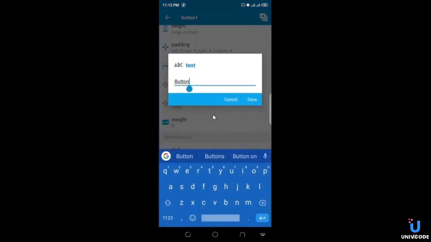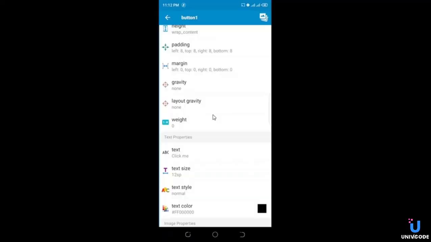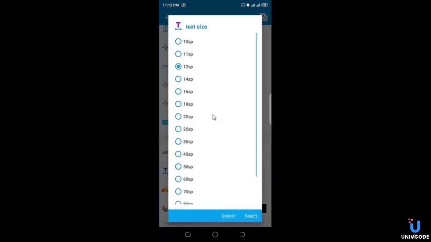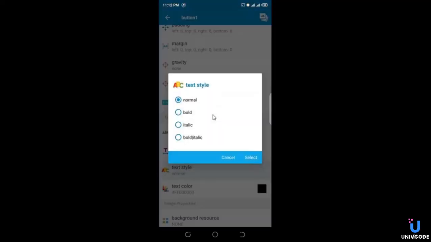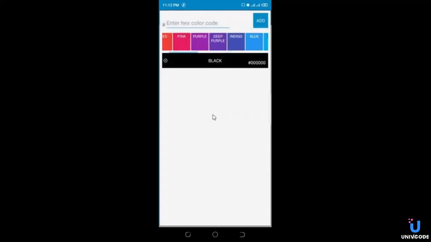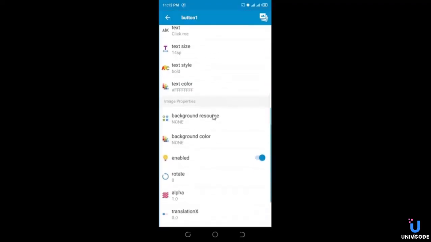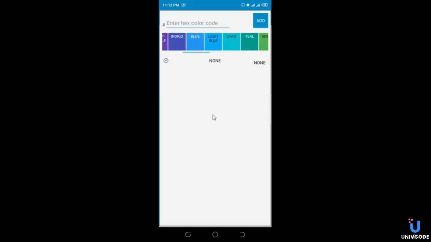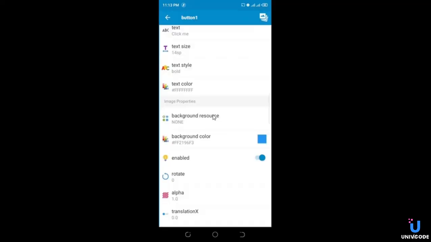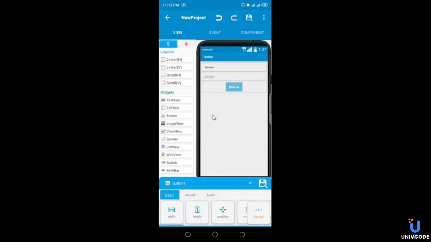So basically what gravity does is that it centralizes any object that is placed in the layout, it brings it to the center. Sketchware has a lot of design options, and it's very easy to implement. You can always play around with these design options, and it will help you build a better UI.